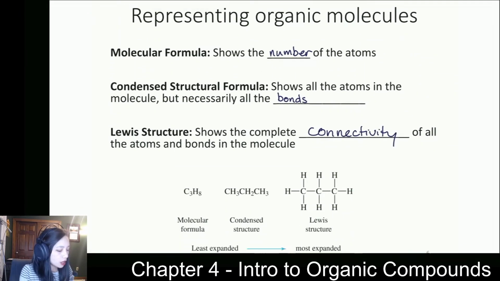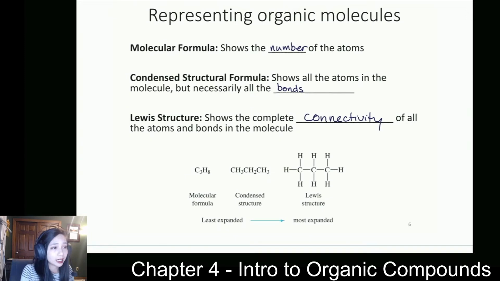So how do organic chemists, or just chemists in general, represent organic molecules? We already know molecular formulas. That's what you see here for propane. Molecular formulas just tell us the exact number of atoms of each type in one molecule. That doesn't give us a good picture of what those substances look like, so chemists come up with other ways to give more information about the structure of these complex compounds. The molecular formula just tells us the composition. It doesn't tell us anything about how the atoms are connected.